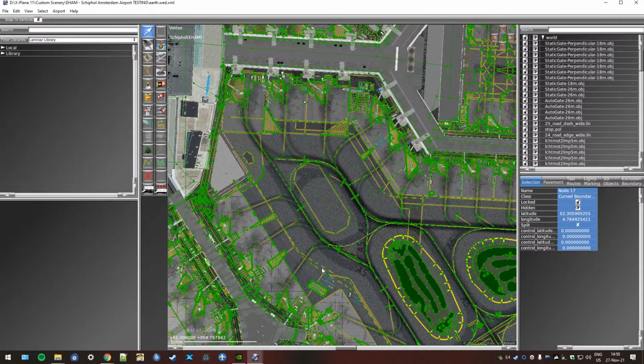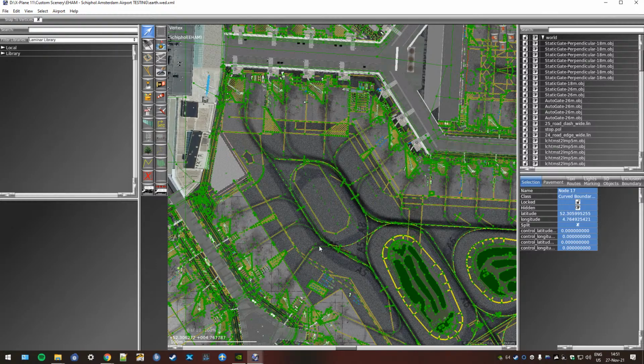Just ask in the comments if I can share the airport file with you guys, and I'll make sure that I'll upload my Schiphol airport file and provide a link so you can download it. And then all you have to do is just copy and replace it with your own airport file, and then you have the airport without the 3D grass. But just let me know in the comments if you would like that.